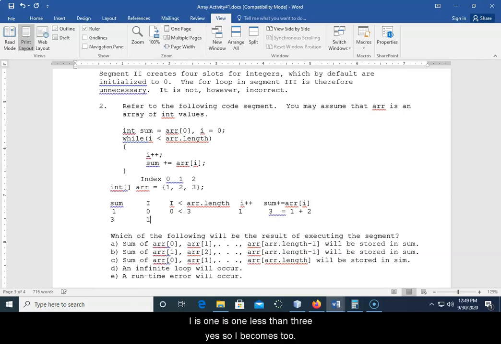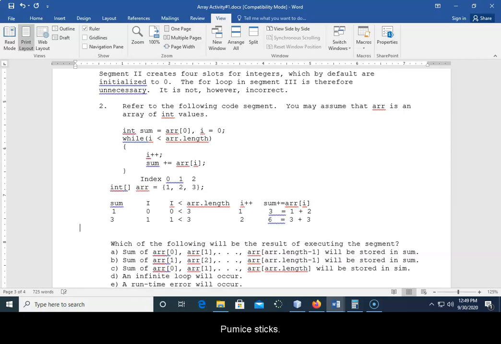i is 1. Is 1 less than 3? Yes. So i becomes 2. So sum is equal to what? 3 plus what's in position 2? It's 3. So sum is now 6.